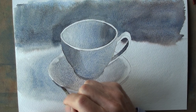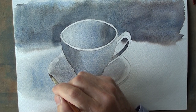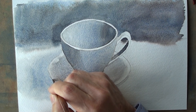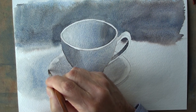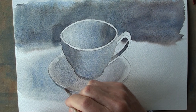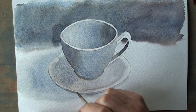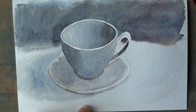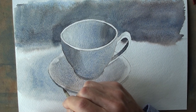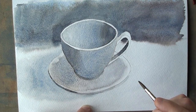Bit darker there. Just best done on dry, I'm completely on dry. Hold the brush upright, that will give the minimum contact of the brush with the paper. See if I can run that round. It's typical of watercolour to be drawing and painting at the same time. I'm just going to drop some colour in there, little spots of it, which should flow along that wetted surface. And there.